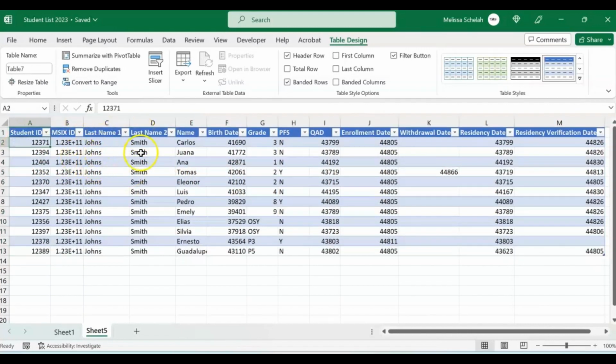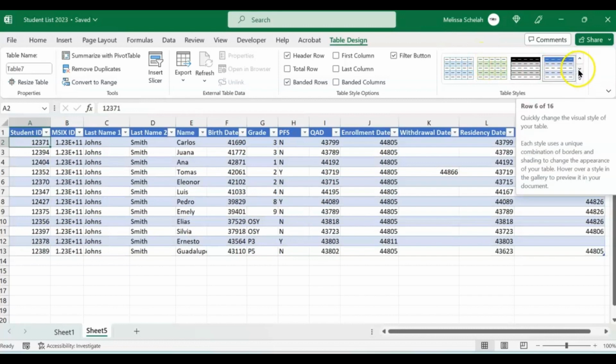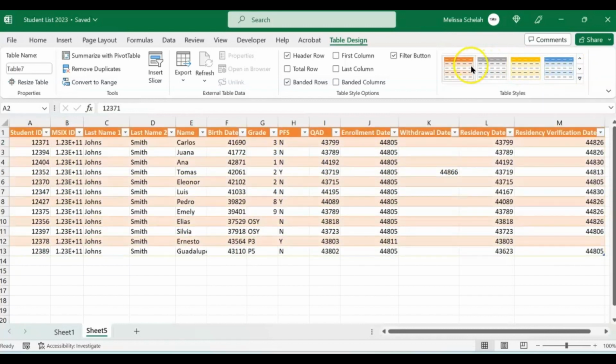And now, if you notice on the top ribbon, you have a new option here for table design. So you can change the color over here under table styles, or you can just preview it. I'm going to leave it as is. You can remove the filters because it automatically shows the filters. You can name your table, which I can do here, students. If you want the table name to be longer than just one word, you need to put an underscore and then your next word. Enter.